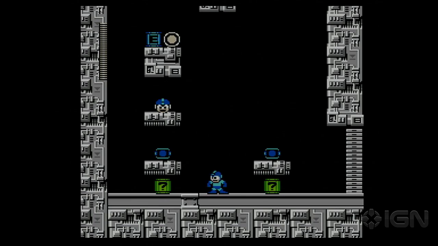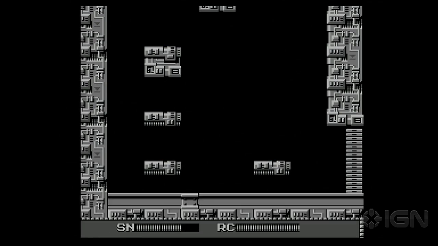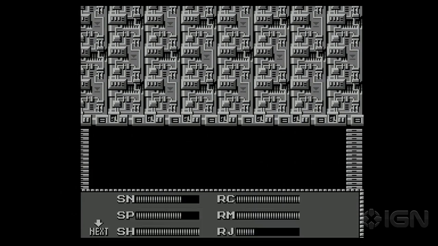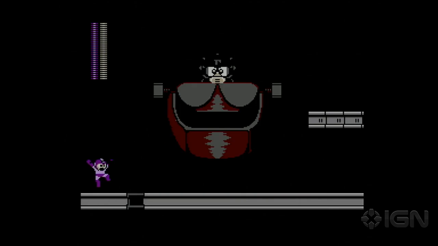So you have all of these opportunities here to get another E-Tank, fill up your energy, and so on. We don't really need to do anything because I know specifically what we need here. There's two weapons we need here: the Shadow Blade and the Top Spin. We have as much energy as we need on both of those, so we'll equip the Shadow Blade first. And here we're going to fight Gamma.